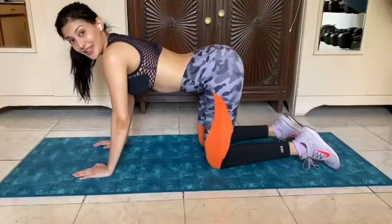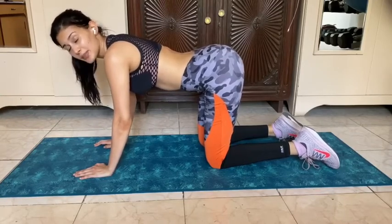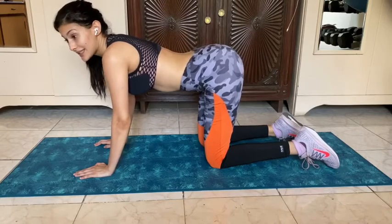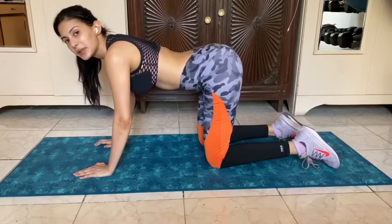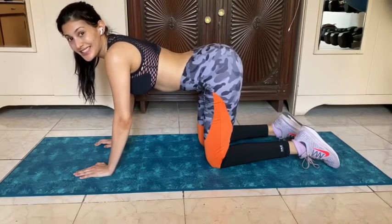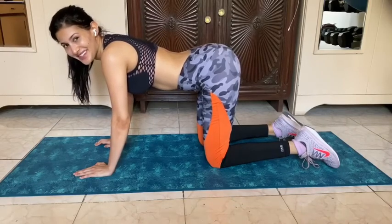Alright, so that's 20 reps on one leg. We're going to do another 20 reps on the other leg. If you're a beginner or if you have not done this before, or if you've even started exercising after a long time, I would suggest you start off with 10 reps per leg. Because we're going to do 3 sets of this, basically 3 rounds of this exercise. Ready? Okay.